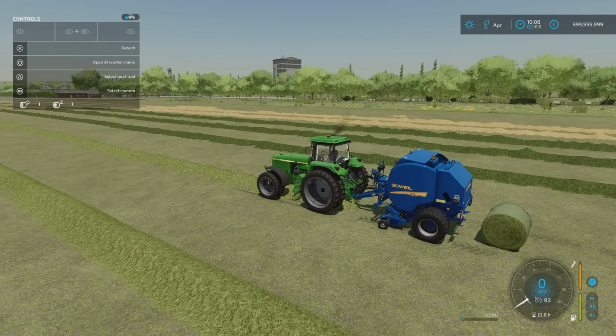Now you might not want automatic drop on. That's normally on there if you're working on hillsides and stuff like that and you don't want your bales to roll away. It might be you want to be able to turn then unload, so you can turn the automatic drop off. As you can see, we've got the bale selection, a bale counter on there.